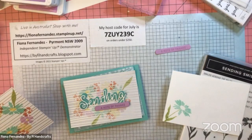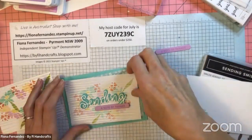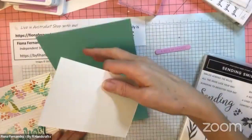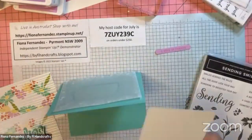What did Wendy say no to? What did you say no to, Wendy? Were you thinking about that? I'll just stick this inside. Stuck it inside first.